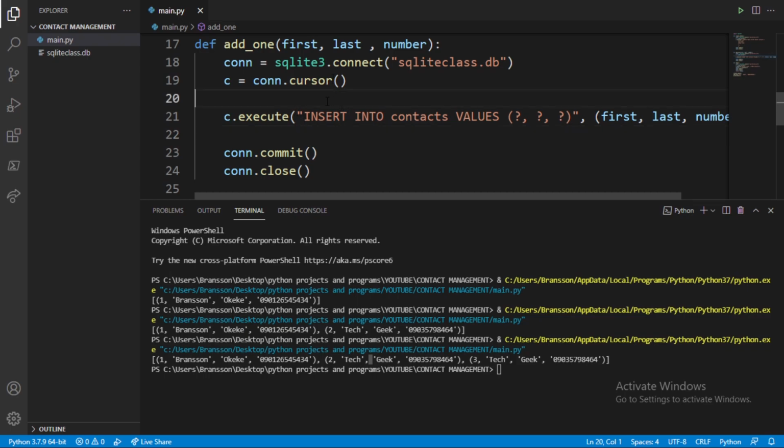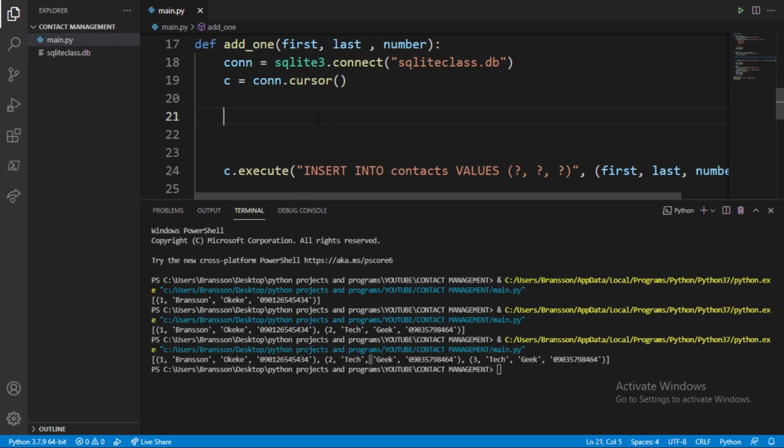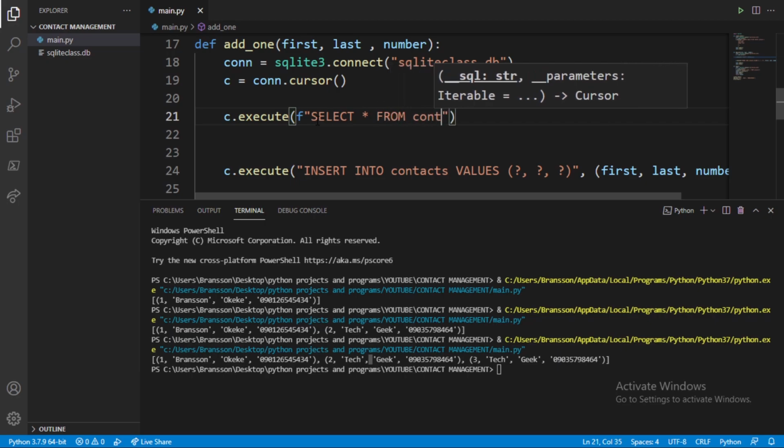So here I'm going to give some spaces there. I'm going to execute a command, and here let me just use my f string. What I basically want to do is select everything from our contact. Our contact is basically the name of our table.